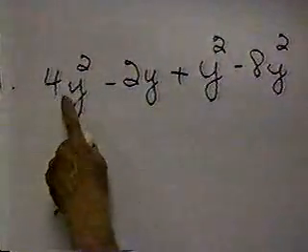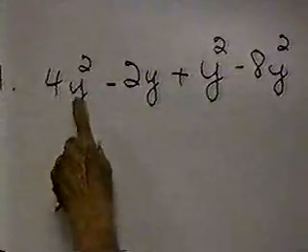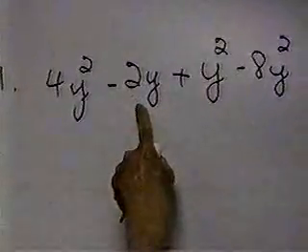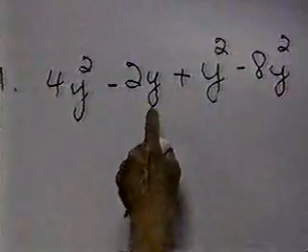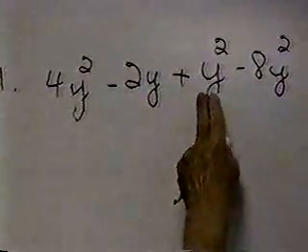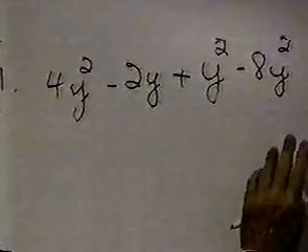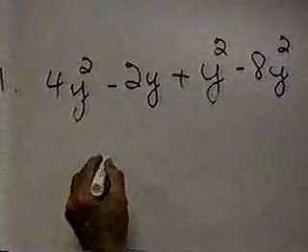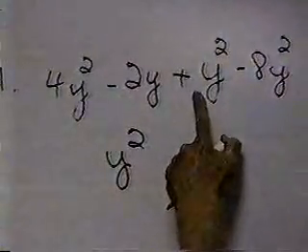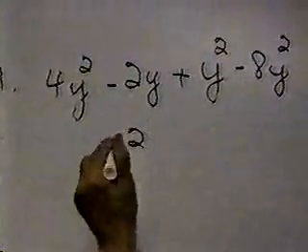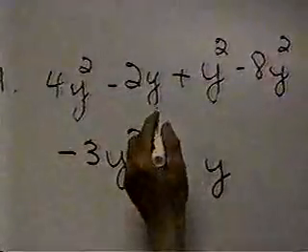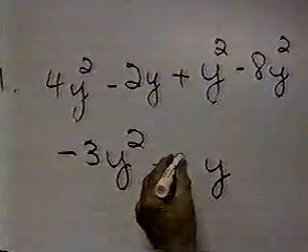Don't think of that as 4 times. This time we want to think of it as 4 apples, plus 1 apple, minus 8 apples, minus 2 oranges. These are different than these. So this is an object. 4 of these, that's the same object as 1 of those, and that's the same. So combining terms, what we can do is combine the y squareds. So we have 4 plus 1 is 5, minus 8 is a minus 3. And here we have a y, and that's the only one we have, so it's a minus 2y.